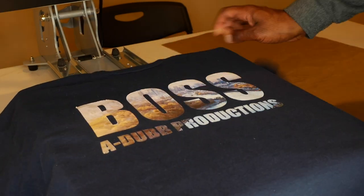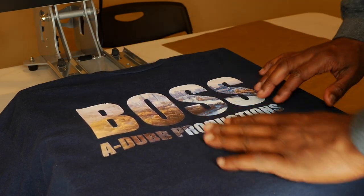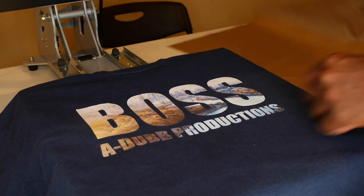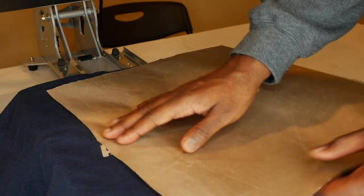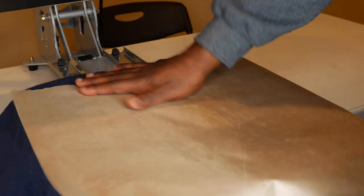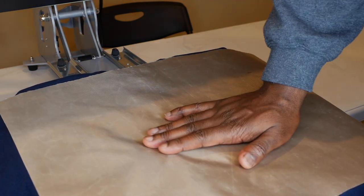Alright guys, our heat press is all heated up and ready to go. We're just going to lay our shirt down flat. See where the edges are up right there and right here. Just gonna see if we press it one time, will it go back to normal? So let's just see. It's not even that bad. I've seen vinyl shirts, and I've had vinyl shirts actually, way worse than this, and pressed them back to life.